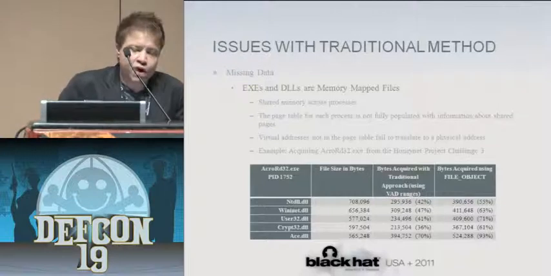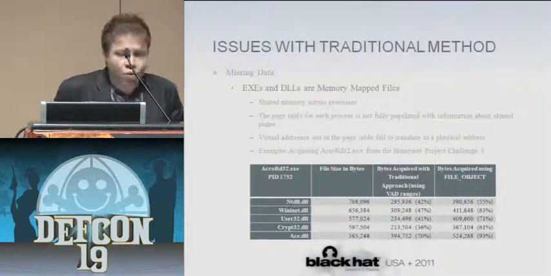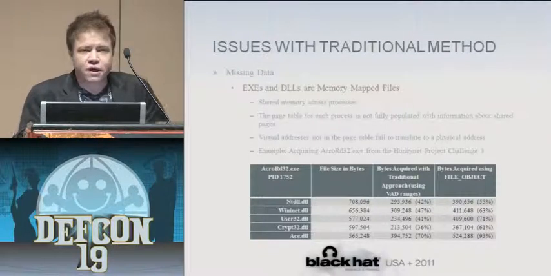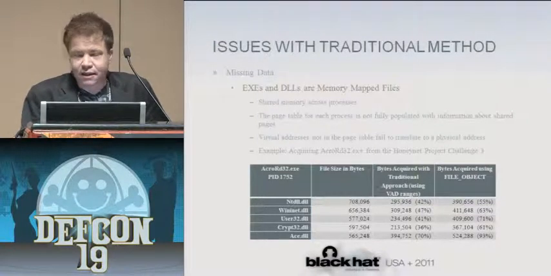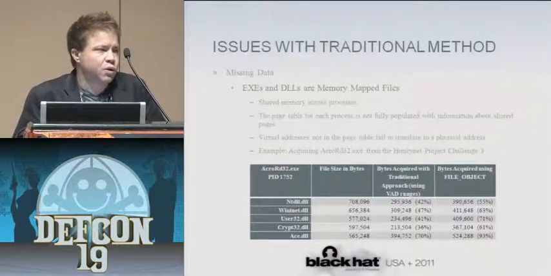Well, what we found in our research is that there's a lot of data that's actually missing if you do this. For instance, the first thing that we encountered is when we're trying to reconstruct a process, obviously, the attacker's usually injecting code, in the form of an injected DLL or whatever, into the process address space. So in order to analyze that and to detect it, we need to be able to translate the code for that DLL. Well, the operating system, the Windows loader, is going to load the DLL as a memory map file.